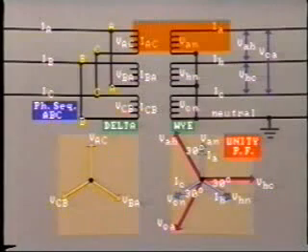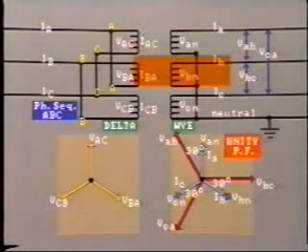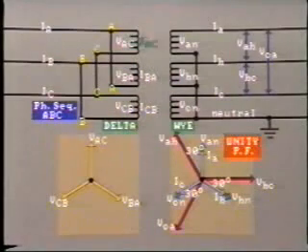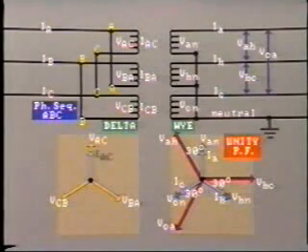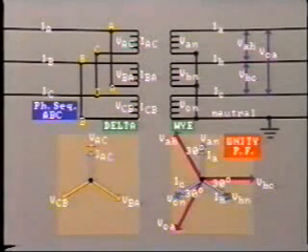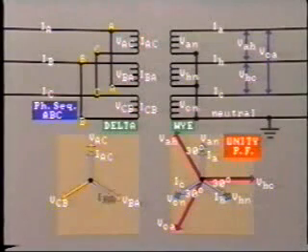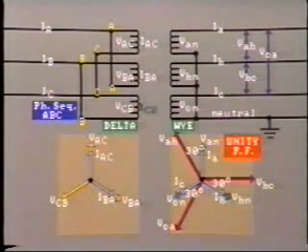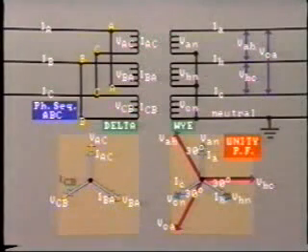Clearly in phase A, IAC primary is in phase with IA secondary. Similarly, IBA primary is in phase with IB secondary. And likewise, ICB is in phase with IC. Therefore, IAC is drawn on the phasor diagram in phase with IA, and IBA is drawn in phase with IB. Similarly, ICB is drawn in phase with IC.